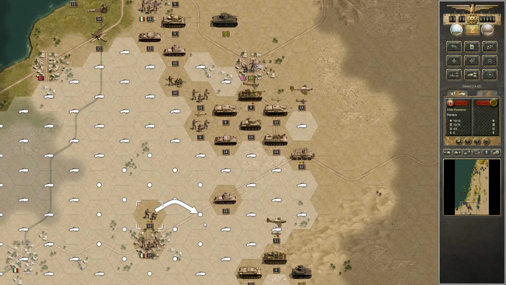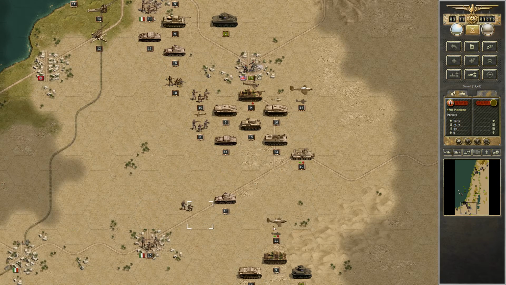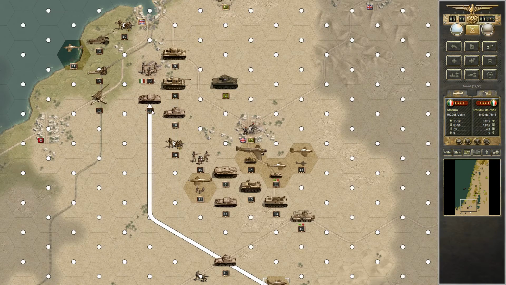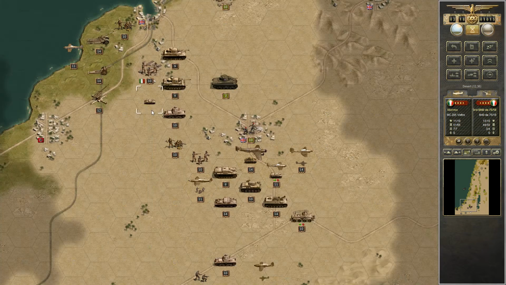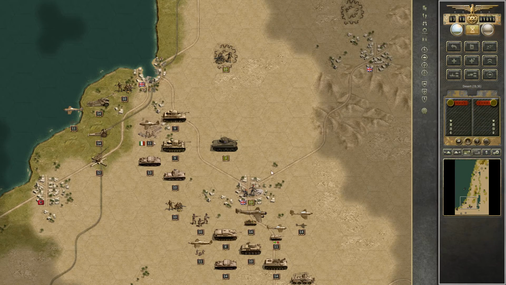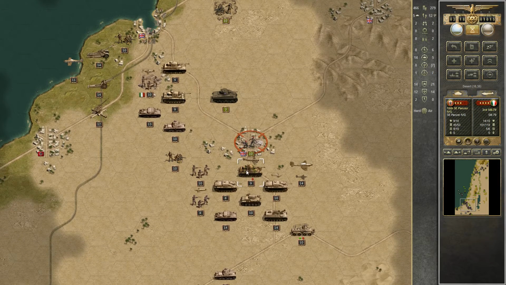Capture the city. And we are still open here. This will protect. So, yeah, happy about that. I think the Italian tank has anti-aircraft fire. Yeah, it has. So, not too worried about protecting him. He is not a prime target for the enemy air force.